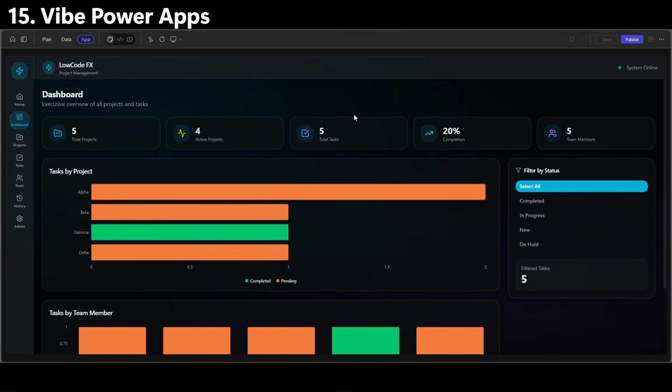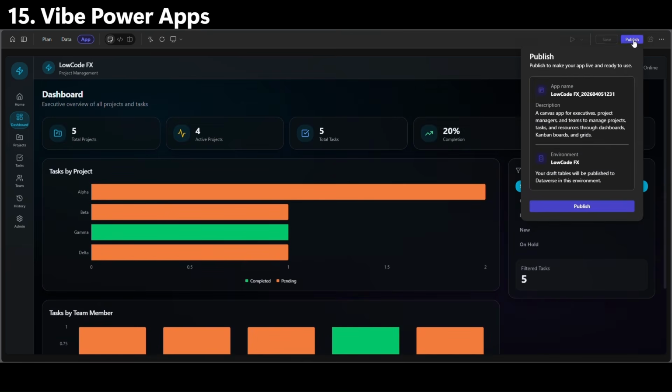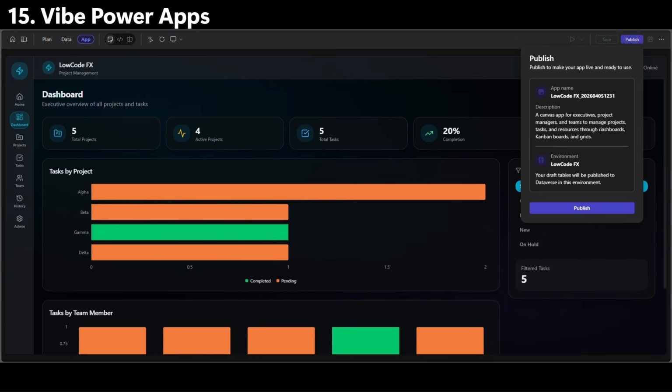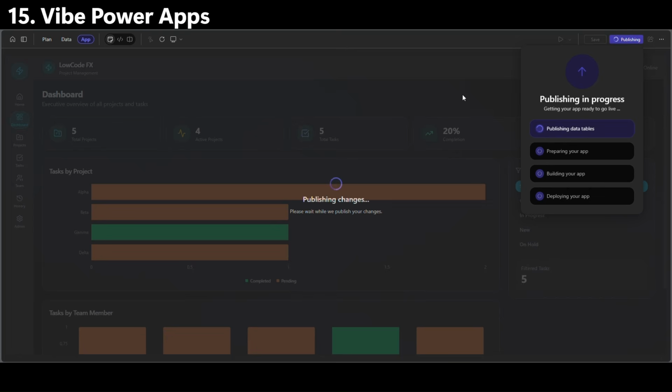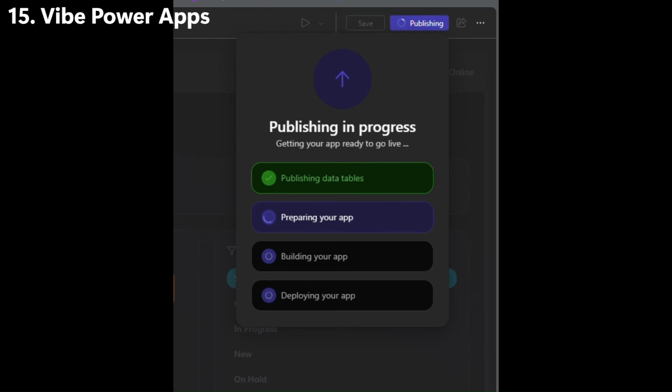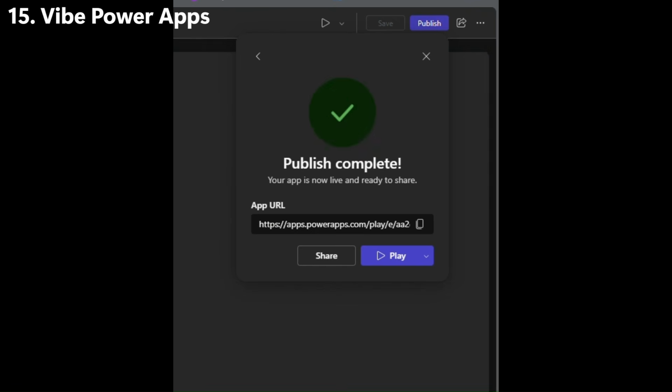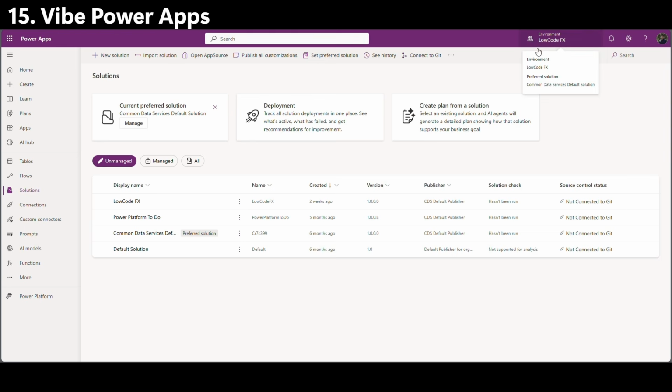And now let's try publishing it. So I will click on publish. Now I'm in the lowcodefx environment where we have deployed the vibe application. Let's click on Apps.